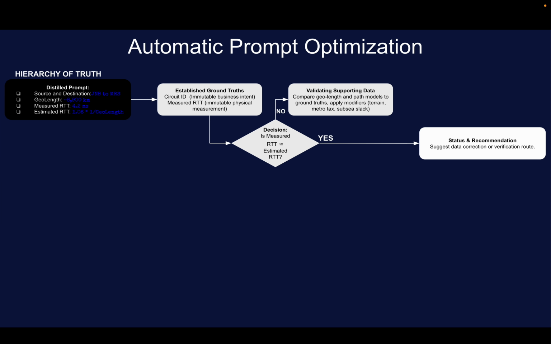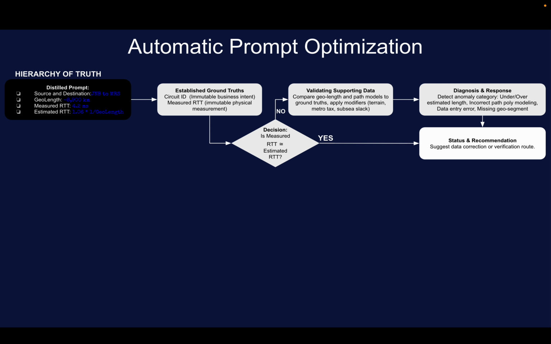So, as an example, we have terrain. In heavily mountainous areas like Japan, this is critical. We also have seismic plates that play a role in this. In densely populated metropolitan areas, there is metro tax, as it is hard to navigate the cables through those areas, and enough slack has to be left there in case of things like road repairs. Then the subsea slack might look different based on where the cable is laid.